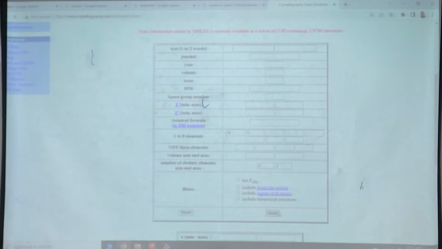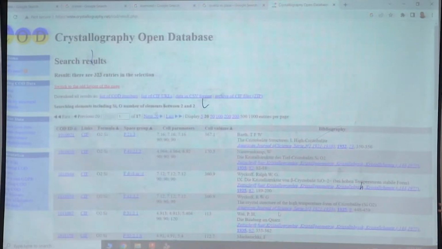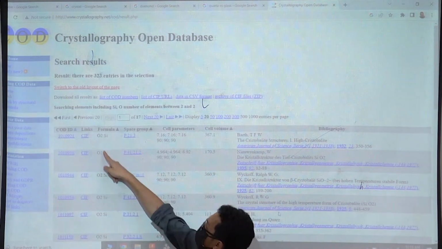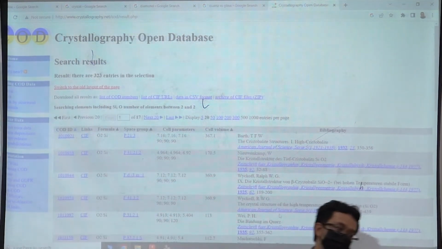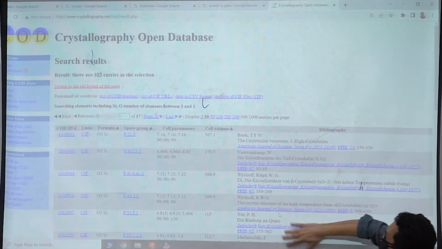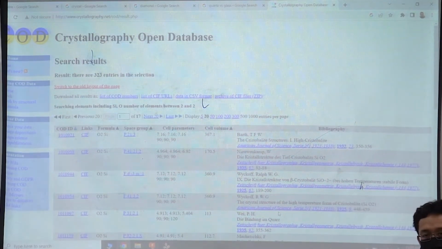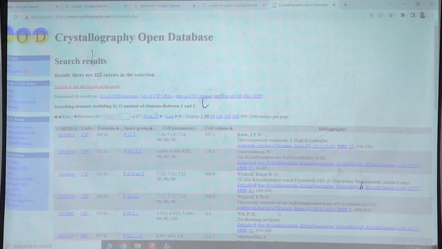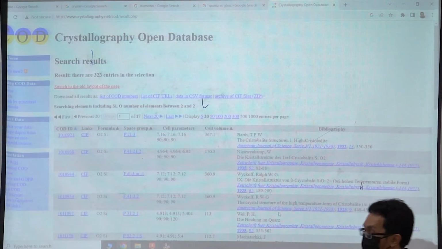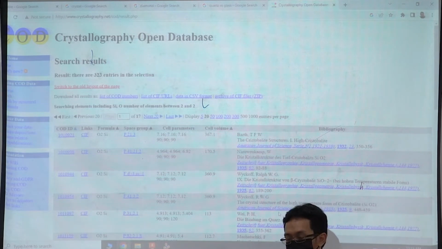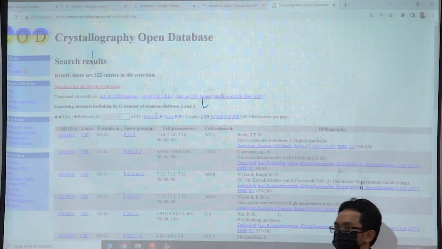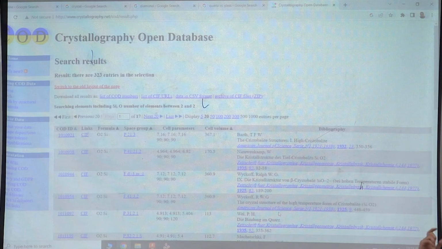So here, the difference from before is that they will list down only the silicon and oxygen. This is all what we call the journal, the paper. Normally when people do research in the crystallography field, they find a new structure, record it in the journal, and make the structure itself public.